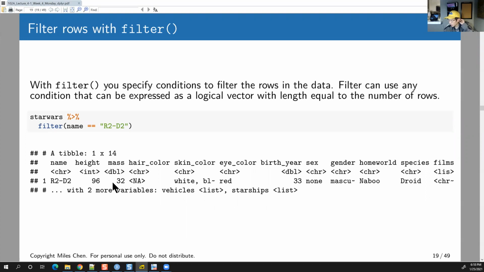If you have an NA and you do hair color equals, say, brown, then it's obviously not going to match the NA. But you can do it, and it's not going to cause issues. It just won't match that.